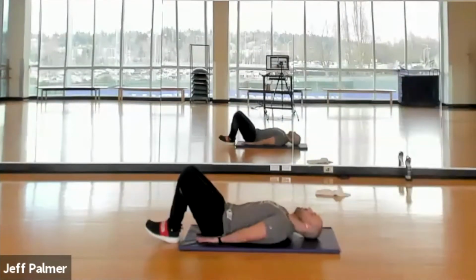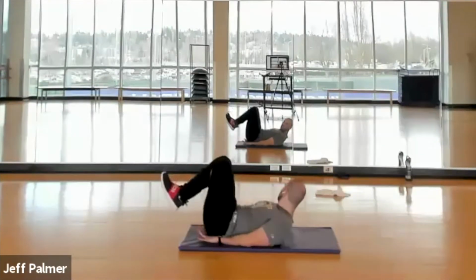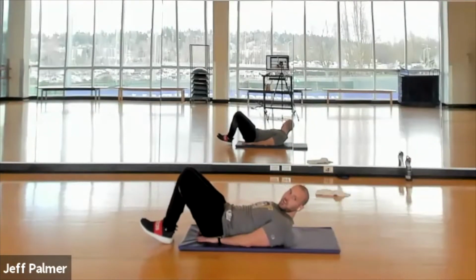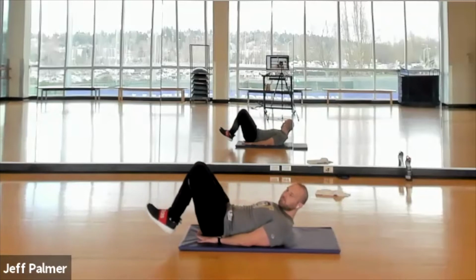Okay, reverse crunch, 45 seconds. Let's go. You're like, for such a small movement, it sure is a lot of things going on. I know. That's what's cool about it.